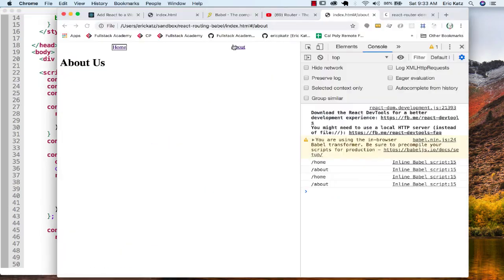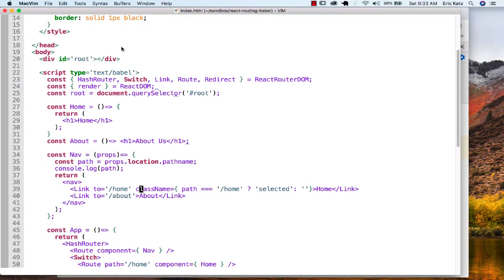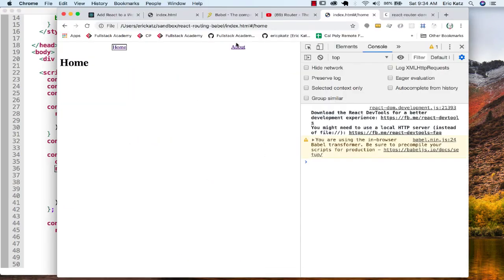And we could do the same. The only thing that would do here is that if we're on about, we don't see anything selected, but home we do. But we could just do the same thing here. Let's copy this. And we're going to do the other path here. We'll say if you're about, then you are selected. You can think maybe about drawing this out a little bit because they're similar. Maybe you could end up looping over some objects to create those links. Let's take this pathname out. And now if I'm on about, I'm selected.